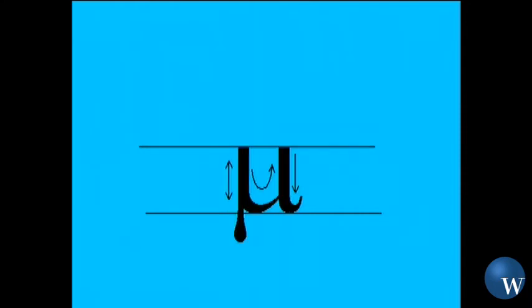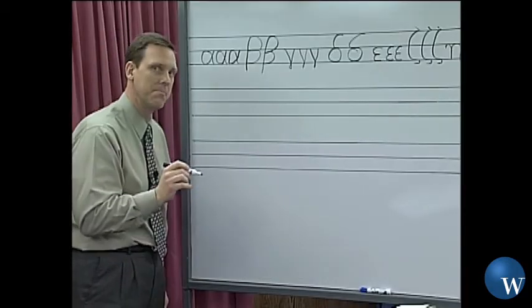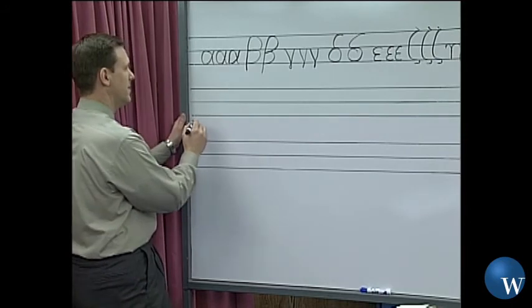All right, let's take a look at the next letter. The next letter is, remember, mu. Mu. Take a look how you're going to start below the line. You're going to go straight up, come back down, and then you're going to let it sit. The bottom of that letter is going to sit on that line. It's going to come back up again, and then back down, and it's going to have just a little bit of a tail at the end of that letter. But that's the letter mu.